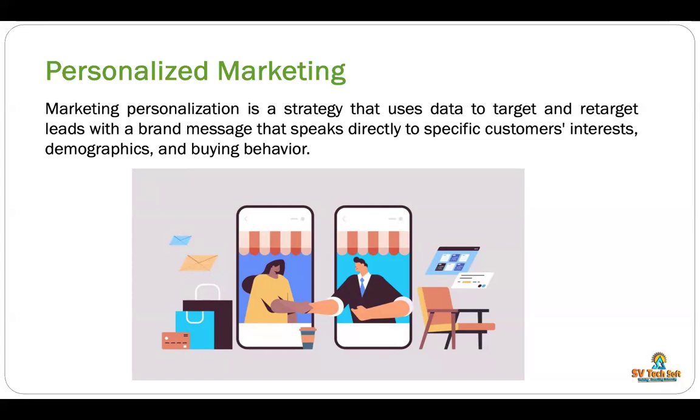For example, let's take an e-commerce application, like Flipkart or Amazon. These are the top e-commerce applications, right? Personalized marketing helps because you are already an existing customer of Flipkart or Amazon, and it works based on your interest or the previous purchases you have made. The Amazon marketing people try to analyze your activities and understand your interests, because you might have clicked some products, or added them to your wish list but not made the purchase, or maybe you searched for a couple of products and just left the application.